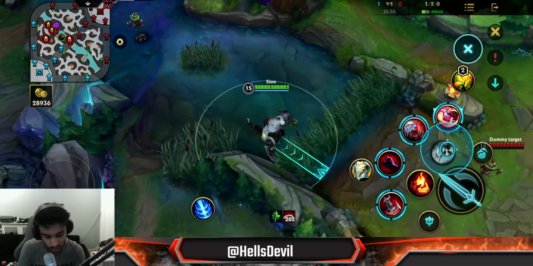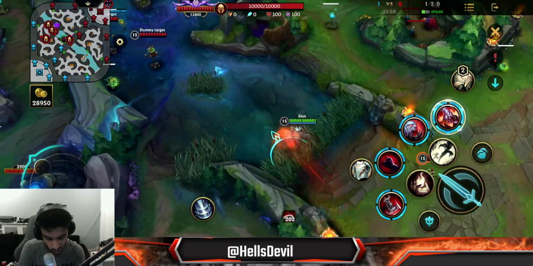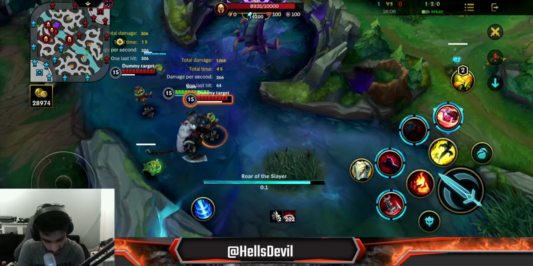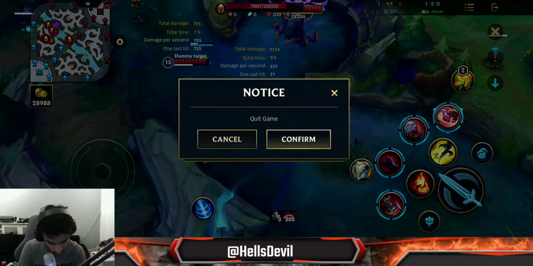You always want to initiate a fight from a long range with Sion, with your ultimate, by charging it up all the way, and then following up instantly with your first ability, and then just, I mean, look at that. That's just the way you want to initiate a fight with Sion. There's some other crazy combos, but those were the most important ones that I just showed you right now.